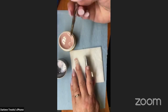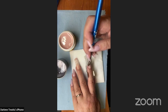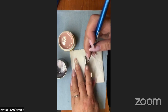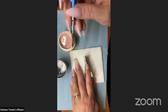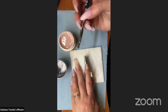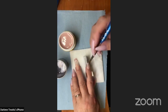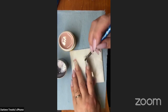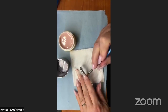Now I want to make my nail plate look like it is extended because I've got a really short nail bed. So I'm going to go out onto the form. And I'm giving it the shape that I am looking for. I'm going to go out to here. Okay, wipe it off, touch it up.